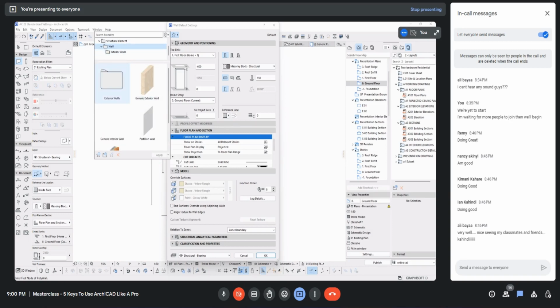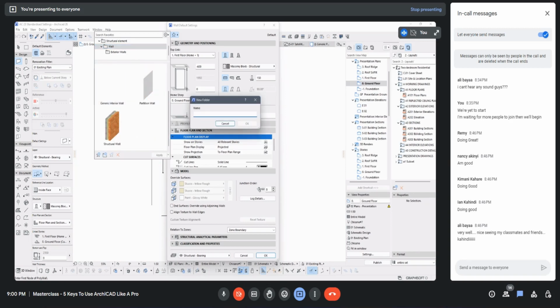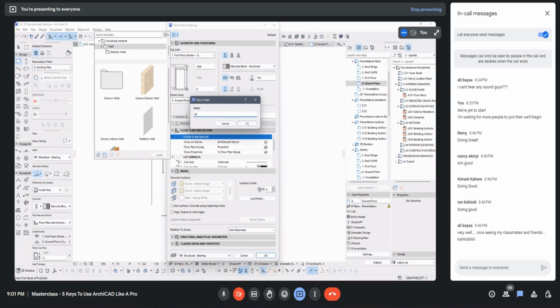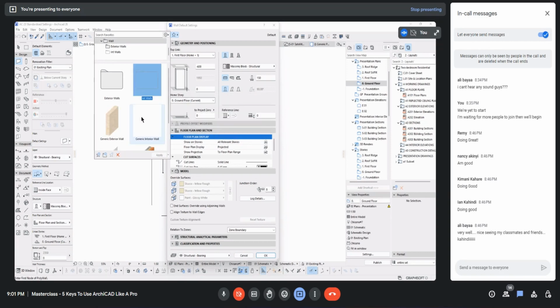Oh, so my folder disappeared, this folder that I had. So let me recreate the folder, call it interior walls. It tells me that name already exists, however I cannot see it. What could be the problem? Yeah, so let's just create another, call it int walls. Maybe that's just an error why we can't see the folder, probably because it's empty.